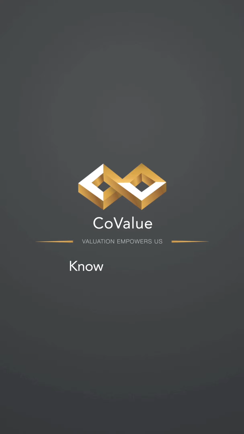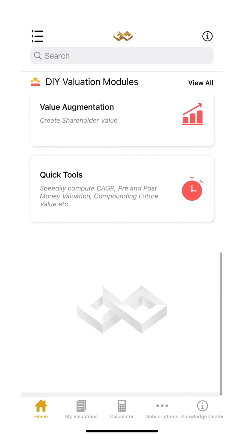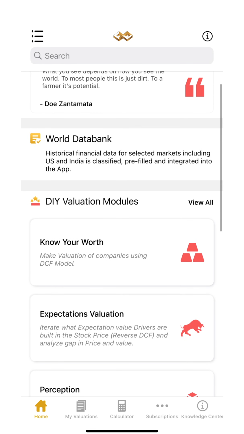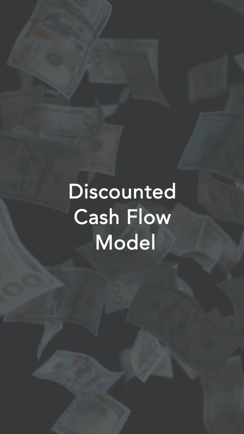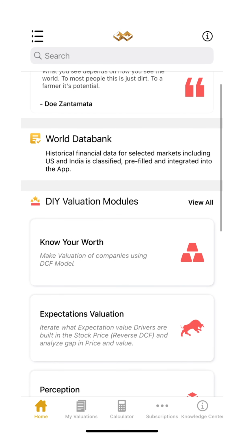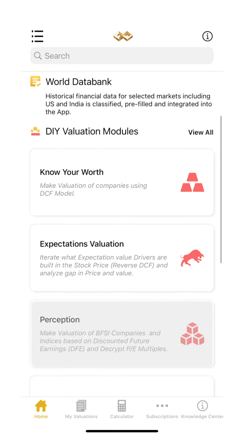Hello, let's begin with the Know Your Worth module, where in just a few minutes, you can value any company using World Data Bank. The Know Your Worth module is used for conducting intrinsic valuation of a company using the discounted cash flow model. It can be used for valuing any company except banking, finance, and insurance companies. Please use the Perception module to value banking, finance, and insurance companies.